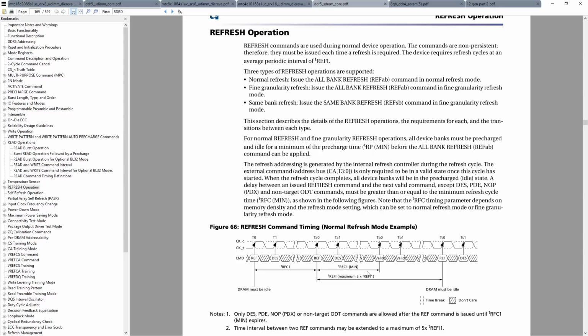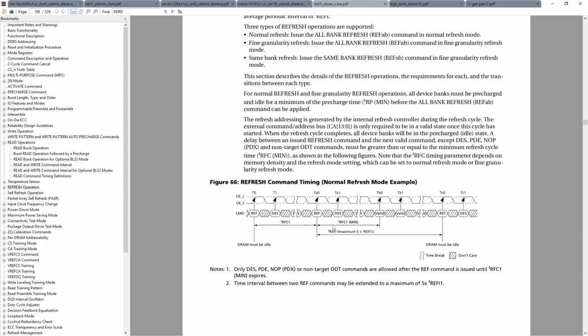Typically, by JEDEC, it's usually somewhere between 10,000 and 20,000. If you're manually setting your timings, you'll typically see people using from 32,000, which is the limit for Intel HEDT platforms, all the way up to, well, actually, Alder Lake will let you set the refresh interval all the way to 262,000 clock cycles. So you can wait a very long time before refreshing the data on Alder Lake. Now, that doesn't mean that your data will still be there by the time you refresh it, but if your memory stick is capable of maintaining the data for that long, Alder Lake will let you do that.